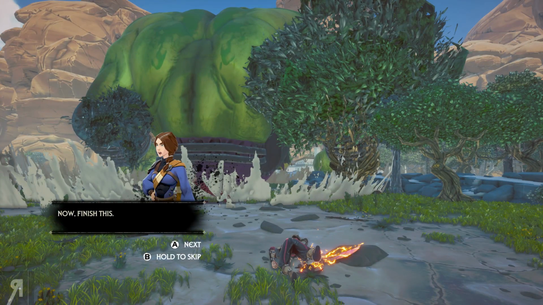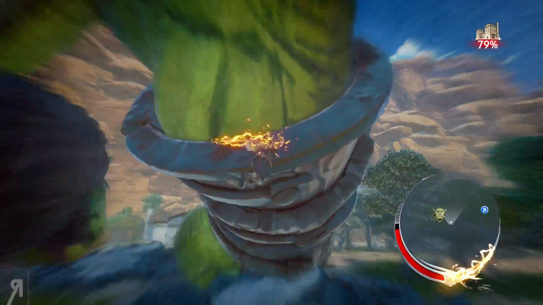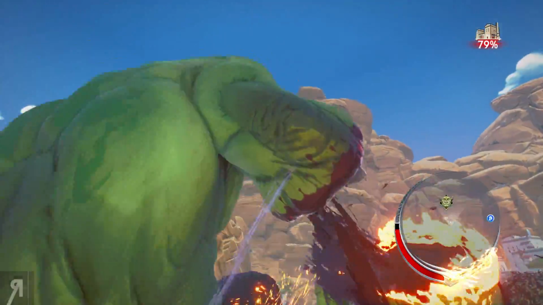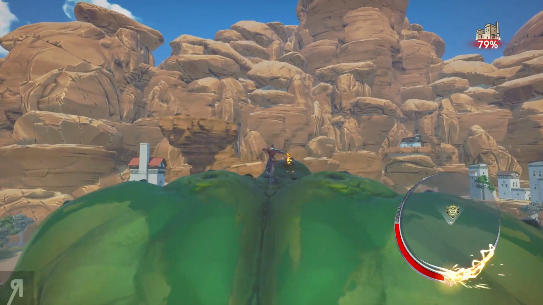And there we have it. We have technically dismembered both of his legs, but do bear in mind that he's actually going to regenerate them. So if we want him to take a little bit longer, we could also take his arms off as well. So yeah, let's now climb up his back and see if we can take him out.